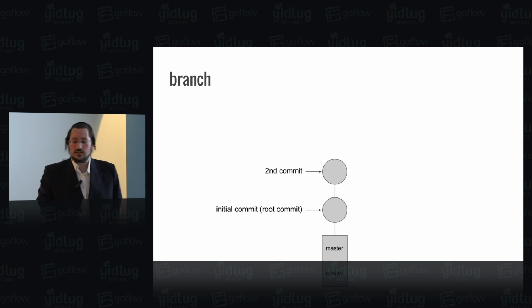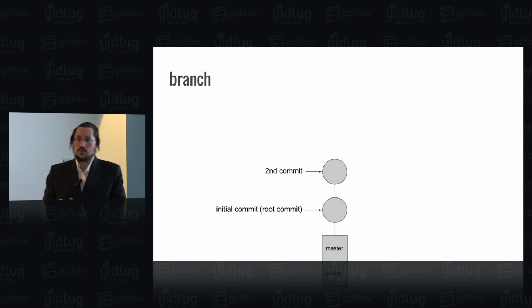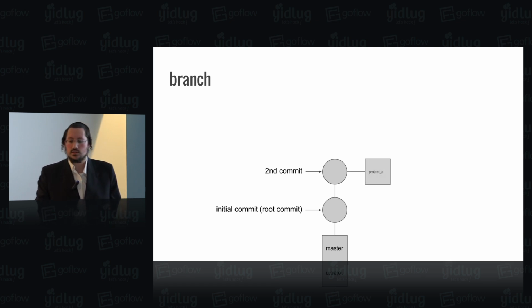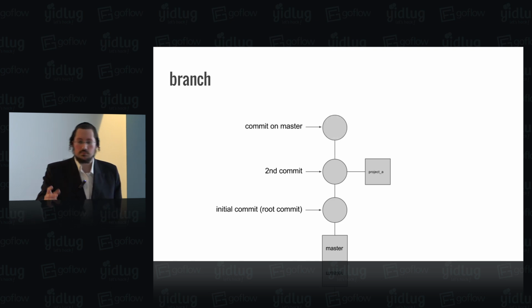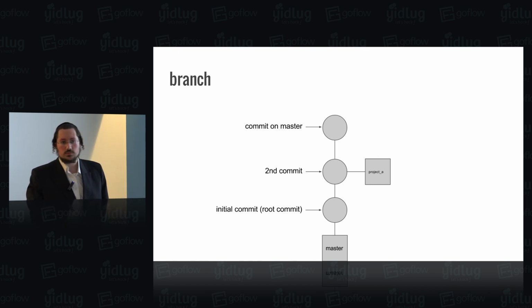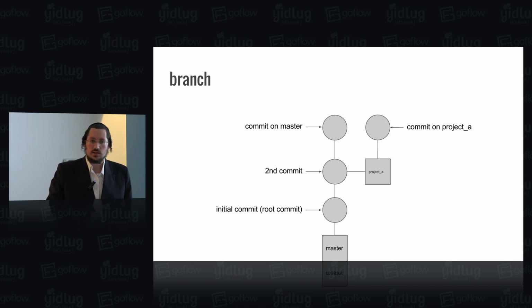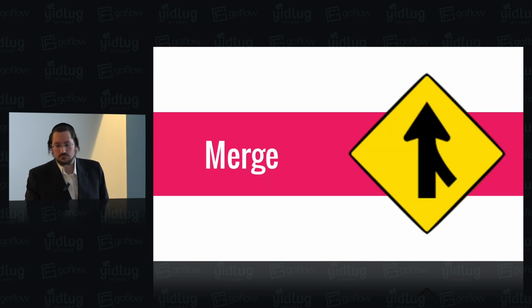You make another commit, and at some point you decide, let's say you work with another team member, and the other team member wants to make changes. He wants to start with the same code you started with, let's say from the second commit, but he wants to diverge and make other changes that are not going to be in your files. So he branches out and gives it a name, let's say project A. You can commit new changes on your master branch, and they will not be reflected on the project A branch. They will commit new changes on project A, and they are not going to be on master. Everything is separate, and on and on.